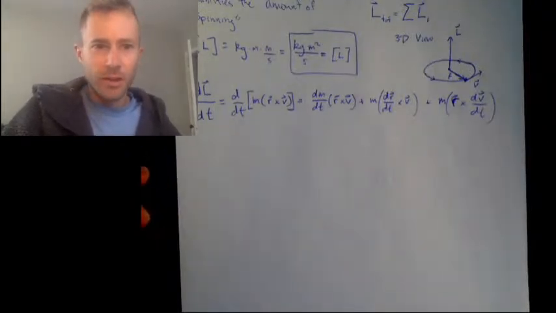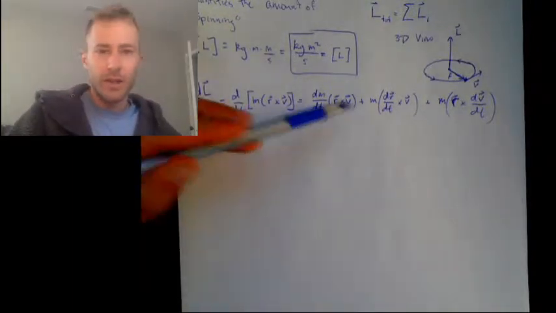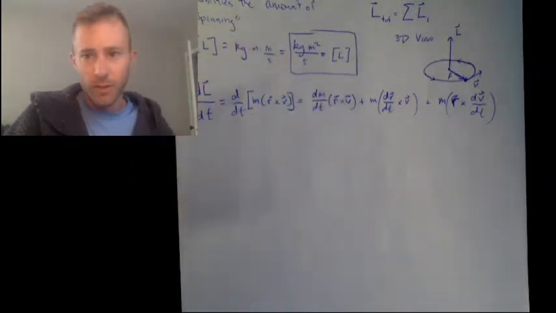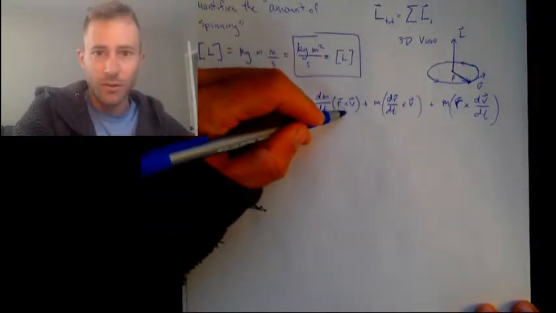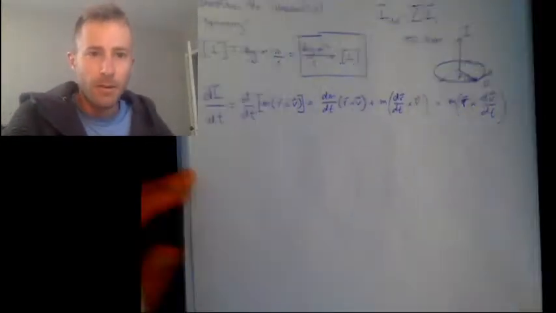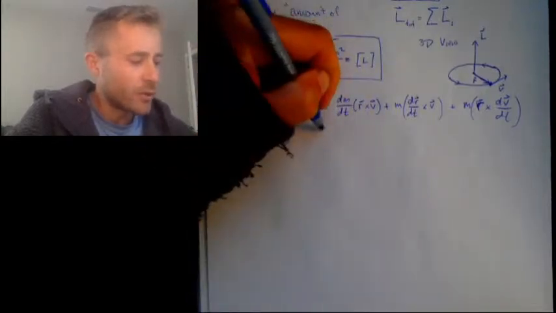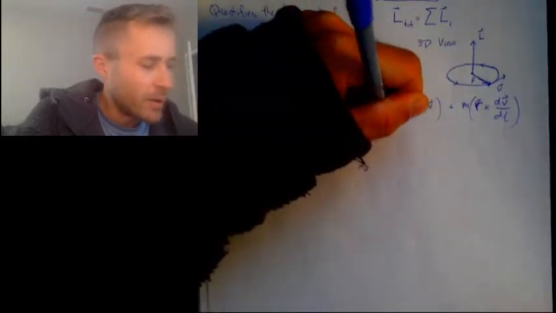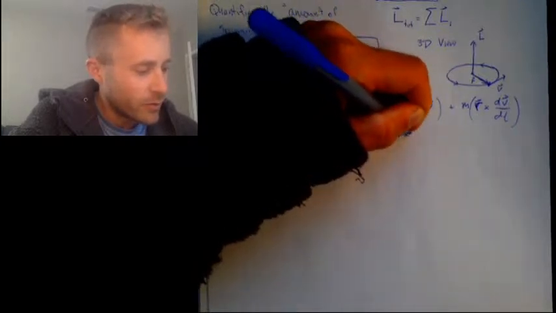When I say cross, I mean do the vector cross product with. So if I say R cross V, I mean do the cross product of R with V. Okay, so when I say cross, it stands for the cross product symbol. The mass of the particle is constant, so this first term is zero. Then we have m, dr dt is just the velocity, v cross v.